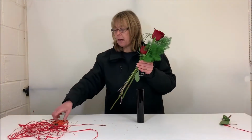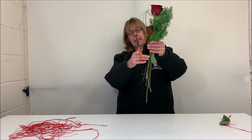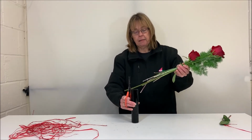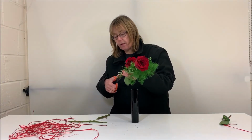Then just offer it up to the vase, so where you want it to sit. Cut the stems so they fit in the vase quite happily.